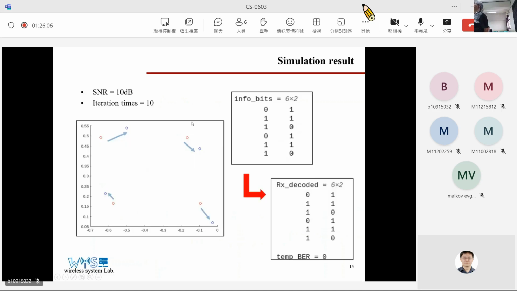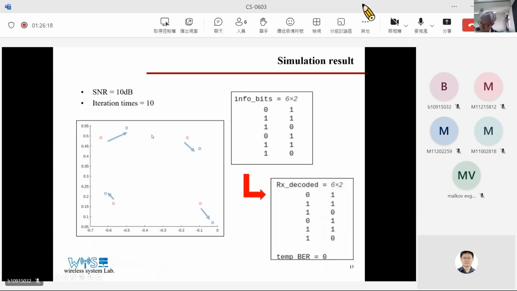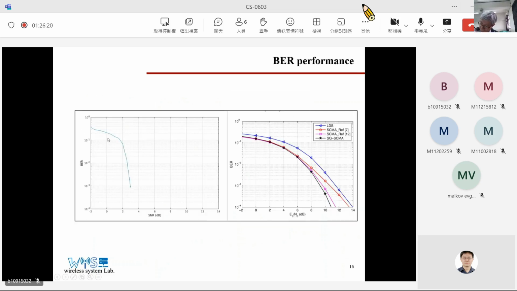I did this simulation under a fixed SNR. If I do this decoding through different SNRs, it will be this curve.